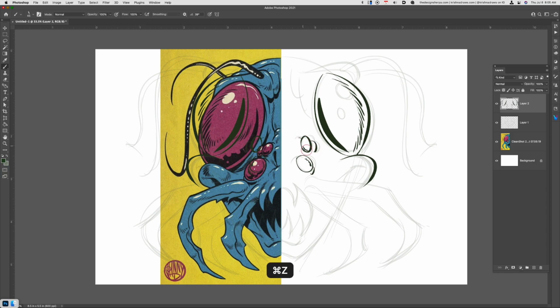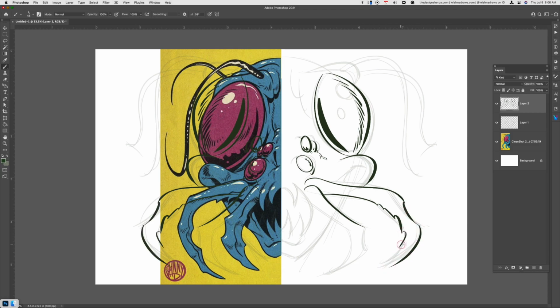Now, the symmetry tool is still on in this case, so you probably will see some of my inks spill over to the other side. I'm not even really looking at that. Here we have some overlap forms. Overlap is a really important concept to provide depth to your drawing.